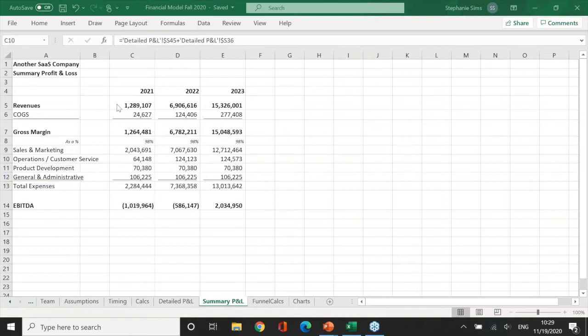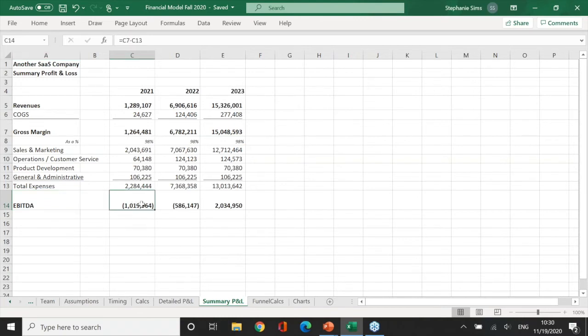You'll notice that we're not getting any kind of level of detail, right? We're really just focusing on the high level line items. And EBITDA, which is earnings before interest, taxes, depreciation, and amortization, is the heart of what's driving a lot of the investment conversation.